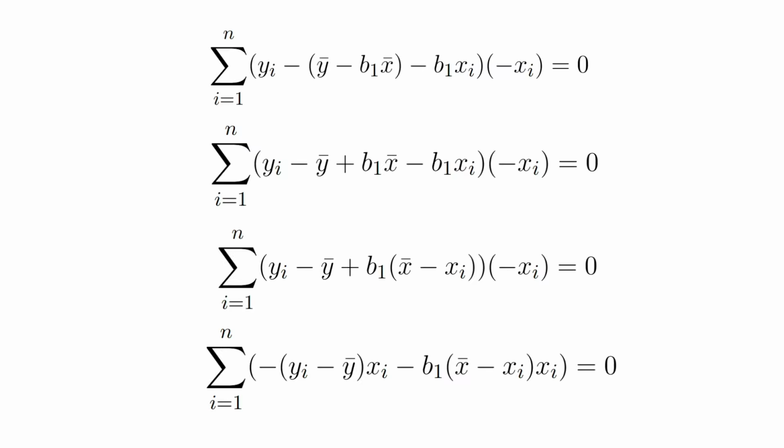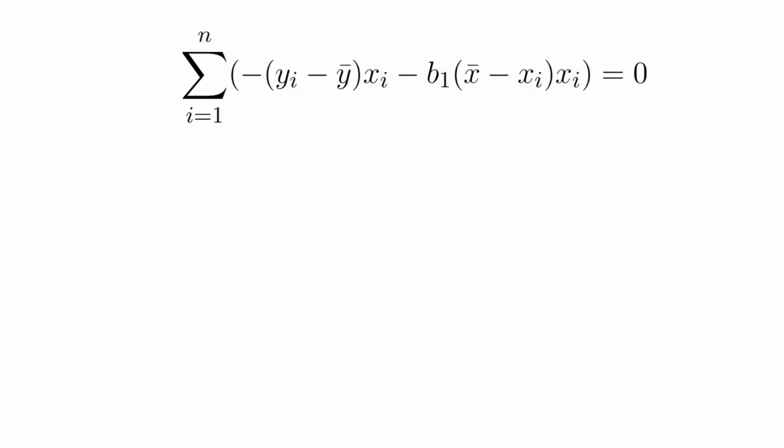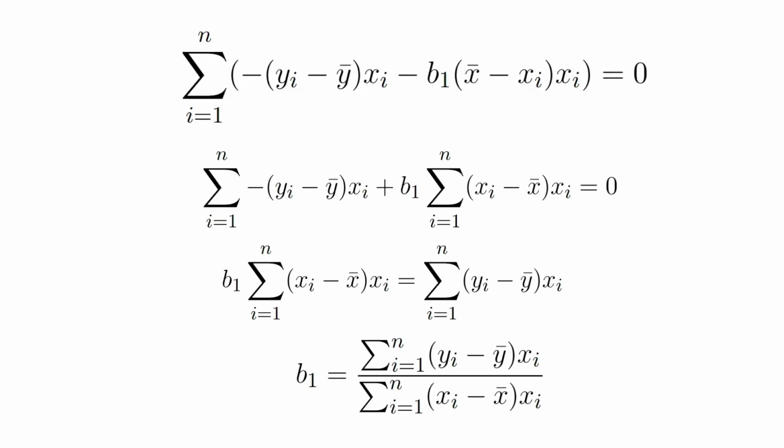You can pause the video and check each step, but it's all just algebra. And keep in mind that you don't have to follow these particular steps, right? You simply have to solve for b1 however way you want to. Now, after putting the equation at the bottom to the top of the page, with a little bit more algebra, you're going to end up with the final equation at the bottom of the page that shows the final value for b1.